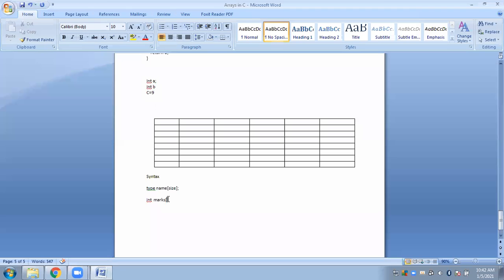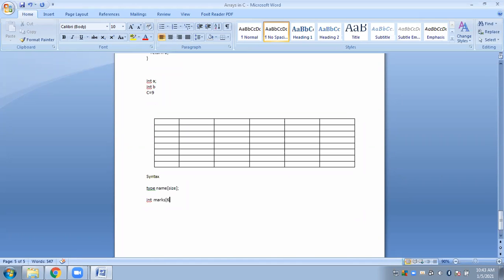Because I'm storing 6 marks for 6 subjects, you can directly give 6 or maybe more, but you cannot give less, because here you are reserving the space for those elements. If you give a lesser size than required, then you won't be able to insert the other values. So either the size has to be as much as you need, or maybe more, but not less.